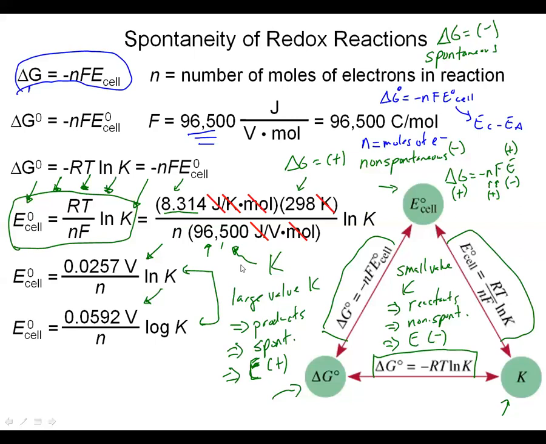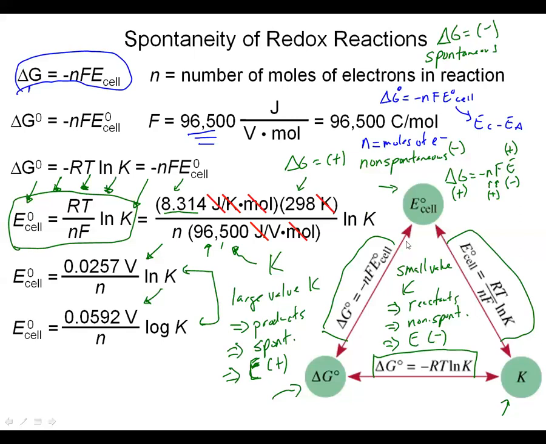I will say that if you use one of these three versions of this equation, you may get a slightly different final answer, not really in the exponent part, for example if you're calculating K, but the front part of the number may be slightly different depending on which one you choose and the rounding that you do. As we'll see in some examples, if you're going to calculate something like K, at some point you'll take the inverse of the natural log, and depending on how you round that, you might get a slightly different value.